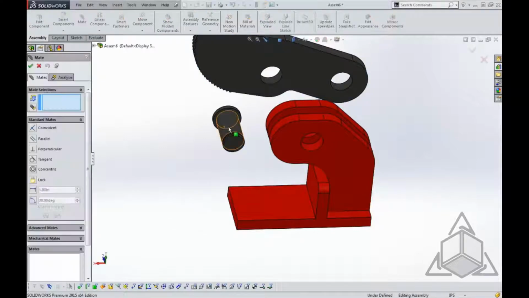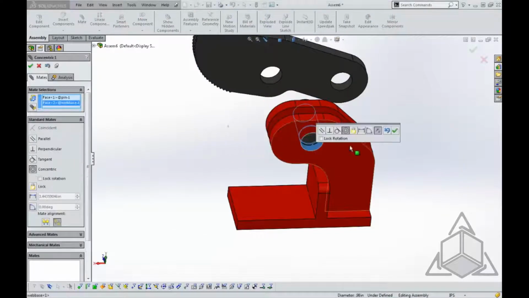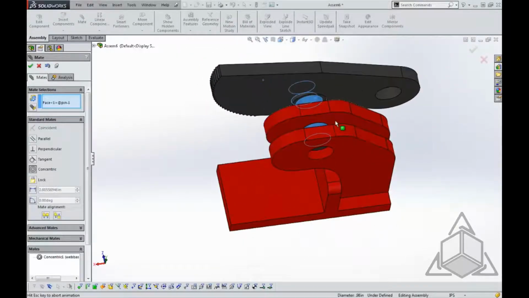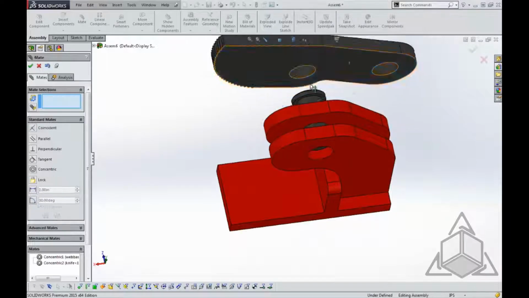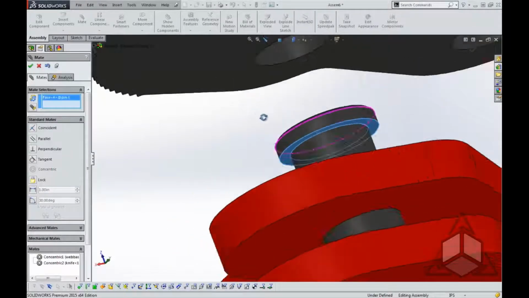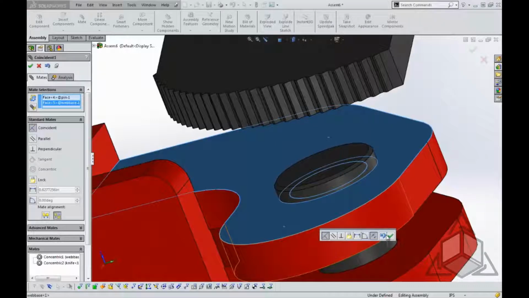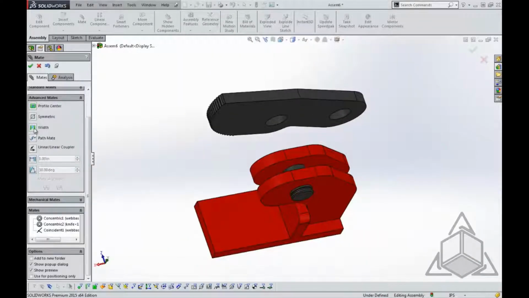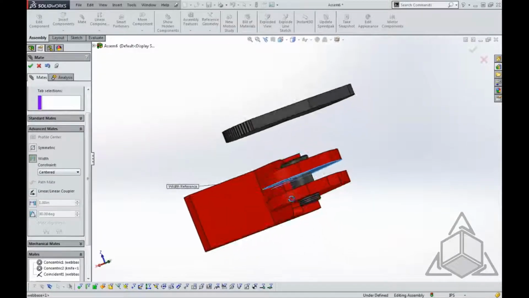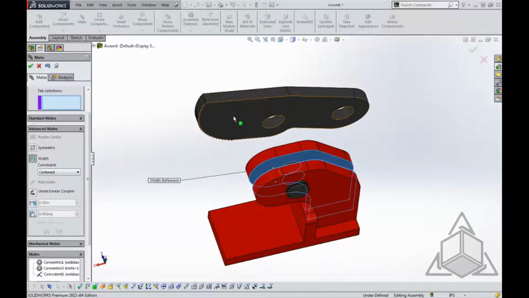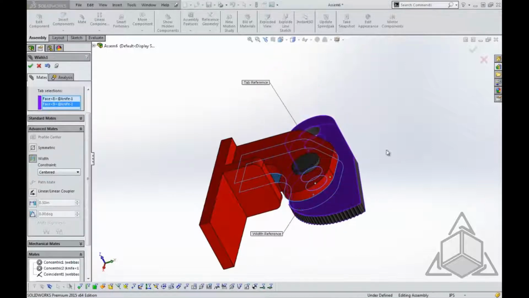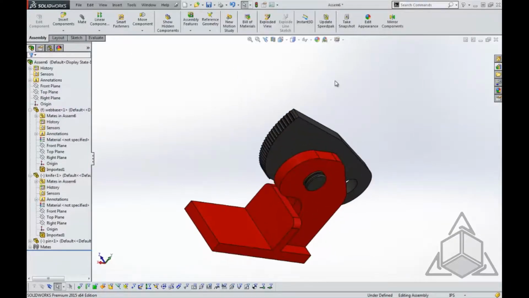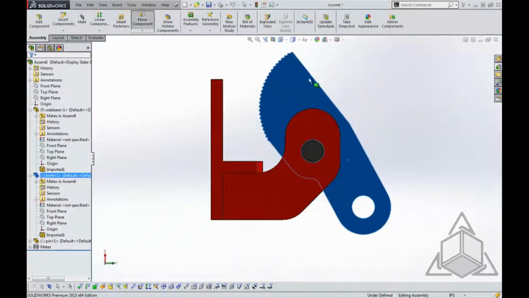First thing I need to do is apply some mates to each of these components. So I'm going to go ahead and grab a couple concentric mates to start. Get those. Now this one I want tight to my base model, so I'll do a coincident mate. And the final mate I'm going to use is under the Advanced tab as a width mate. So I'll choose the outside edges and then my tab references here. So we'll slide that over, and we'll accept our mates, and now you can see the motion of my assembly here.